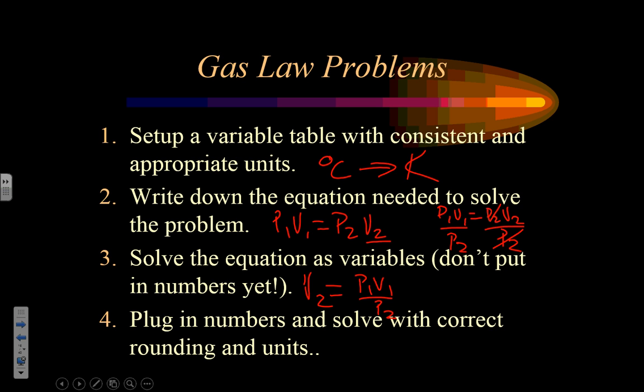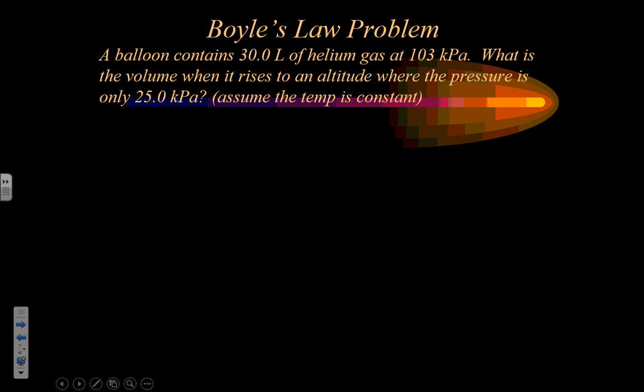That's something I want you to do every single time you use an equation in this chapter: solve it for variables. It's not optional. You have to do it. You need to get good at this algebra. And then finally, you plug in your numbers and round to correct sig figs with correct units. When you're plugging in your numbers, write them with correct units so you can see whether they cancel to give you the appropriate unit for the problem. Always include your units in your work and cancel them to see what you get. So when you go to do the Boyle's Law worksheet today, that's what I want you to be using.